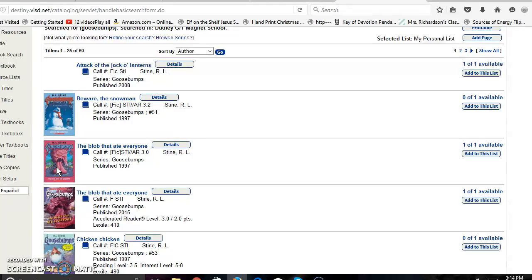It has the actual book cover, and the name of this book is The Blob That Ate Everyone. Now this book is located, so you'll look at its call number, in the fiction section under STI for the first 3 letters of the author's last name, which is Stein.